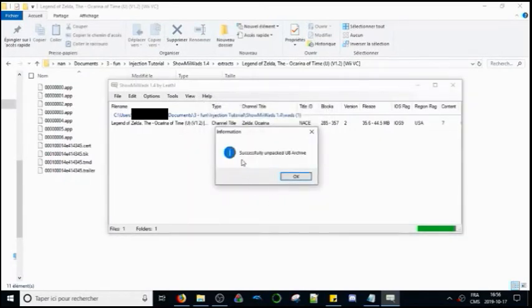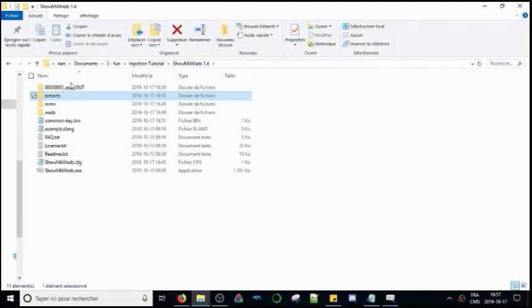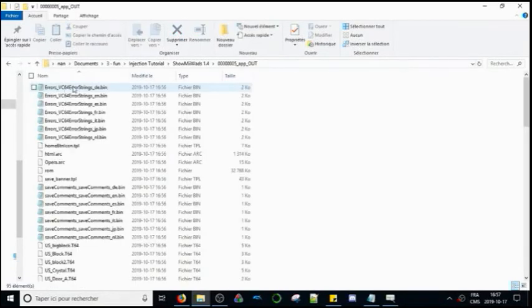And then it's unpacked U8 archive. Okay, well, what does that mean? It took all the files that this contains, because that's essentially some form of folder, but all put together as one file. So let's go look at this. It's going to give you a lots of zeros 5 app out folder. So we're going to click here and see what we have.